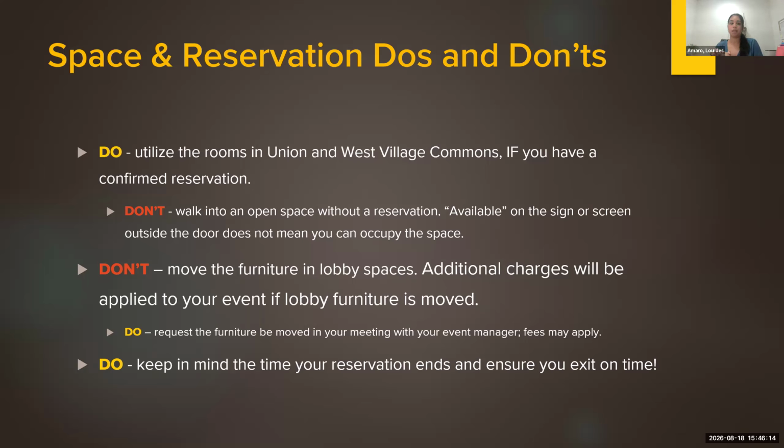Don't move the furniture in the lobby areas. Additional charges may be applied to your event if lobby furniture is moved inside your event space. You can request for us to move furniture around or to get the right tables and chairs that you need in the space. So just communicate with your event manager if things happen on the day and you need a couple extra chairs or tables. We can try to help coordinate that with you as best as we can. But don't get in the habit of taking things from the Union lobby spaces into your rooms when they're not meant to be in there. And then keep in mind that when your reservation ends is when it ends. So make sure that you're giving yourself enough time to exit on time so that you're not running into someone asking you to leave. Any questions there?